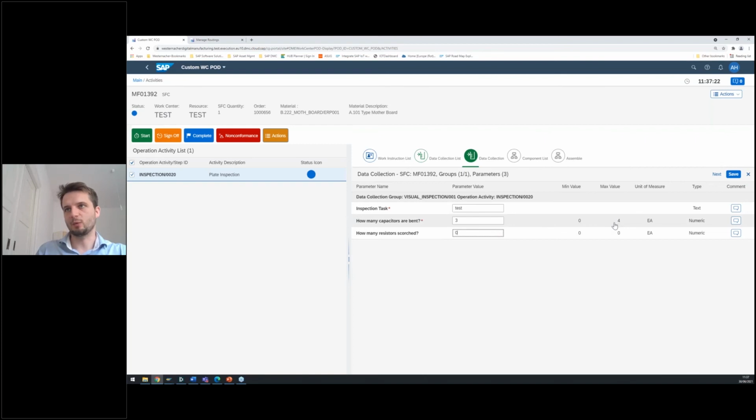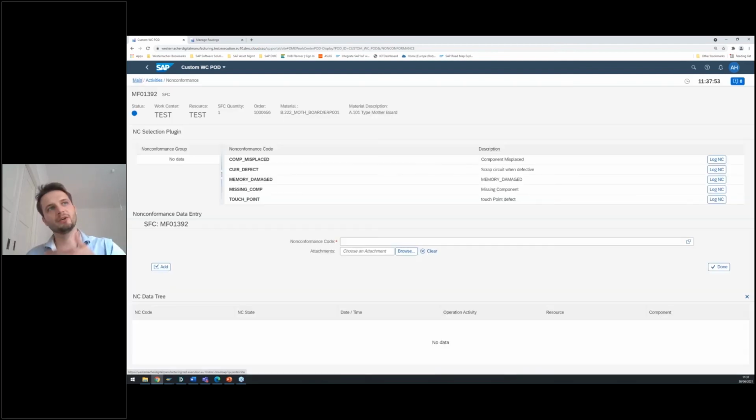This is what I'm going to show you right now manually, but when I do this and save it and would, for example, put a number of 5 in here, automatically the non-conformance routing would be triggered. So for you to further understand what I mean, I'm going to save this for right now and go deeper into the non-conformances.